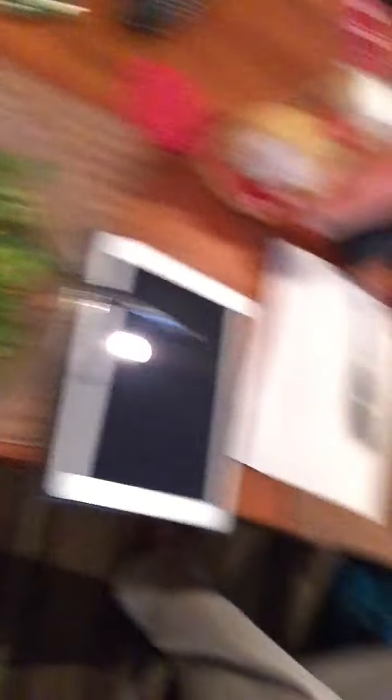So super easy, very good for you. As you can see our bowls are different sizes — that's Freddy's and that's mine. Very easy, very good for you, great in the summer. You can also add guac if you wanted to, you could really add anything, but I love the combination of black beans, corn, tomato, chips, and chicken. Alright, another good summer recipe — have a great night, bye!